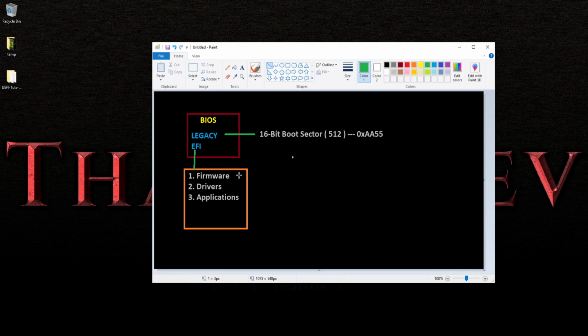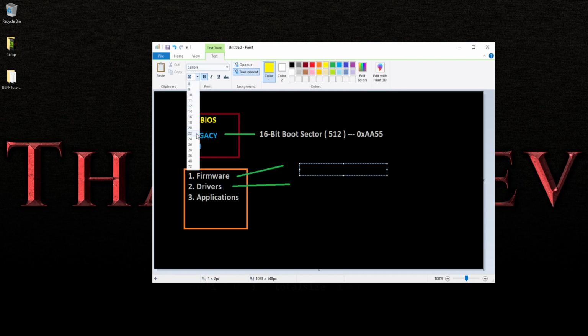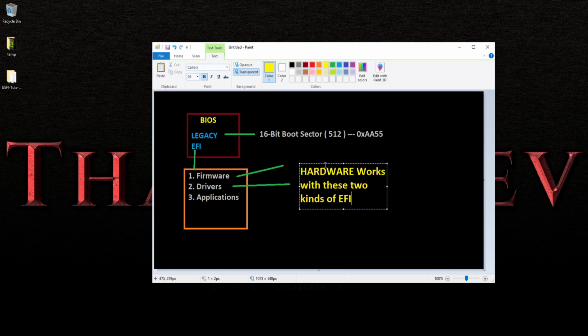Screw it. So the firmware, we're not messing with. We're not having anything to do with that as far as it's concerned. This is the firmware aspect, and the driver aspect is for hardware, for those who create hardware. Let's maximize that. Hardware companies, in general, are the ones who create the firmware. The firmware is what you would update your BIOS with.